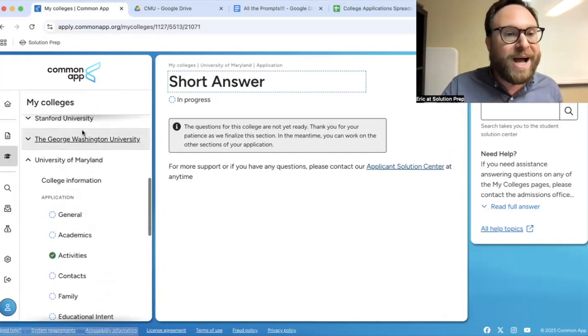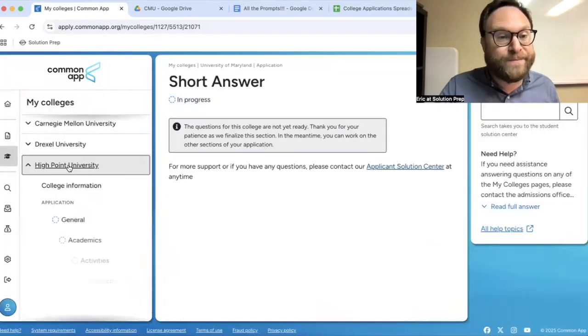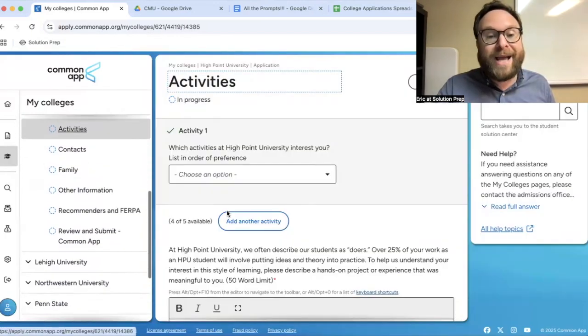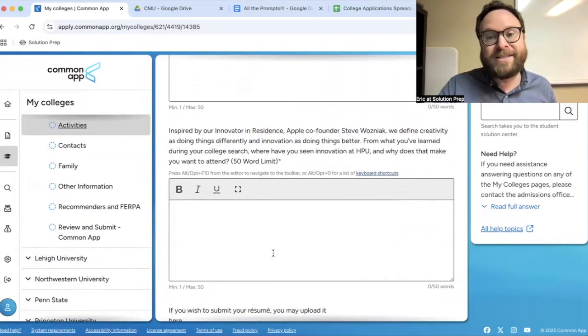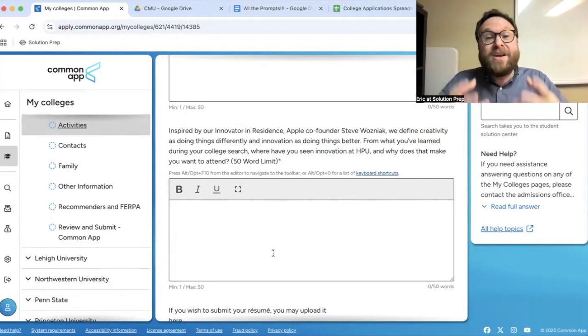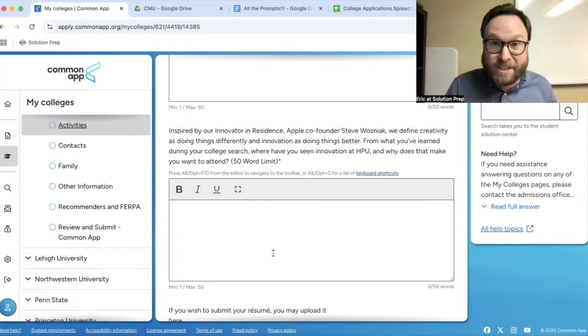Let's take a look at High Point. High Point gets even shadier about where they hide their essay. It doesn't say short answer. Here, it doesn't say anything except activities. When you go to activities, oh, would you look at this? Here's a 50-word essay. Here's a 50-word essay. Here's a 50-word essay. And a lot of students think, oh, it's only 50 words. It'll be easy. But let me assure you, the shorter they are, the harder they are to write something meaningful, right? To write 50 potent words that get a big idea across. So don't put them off till the end and don't underestimate them.